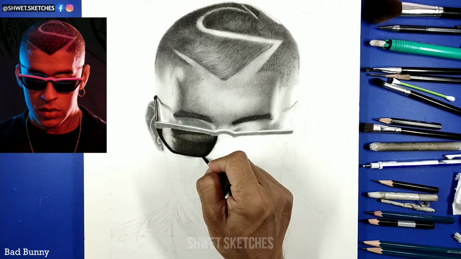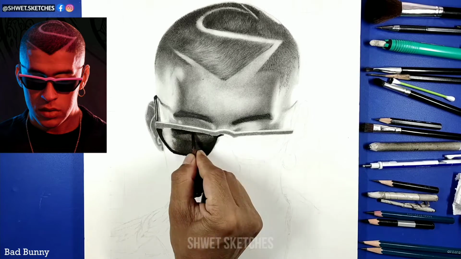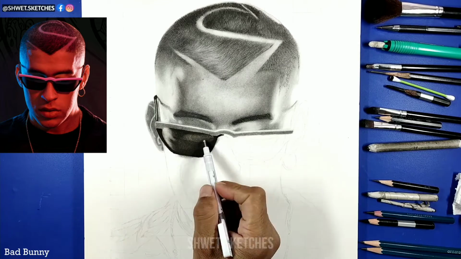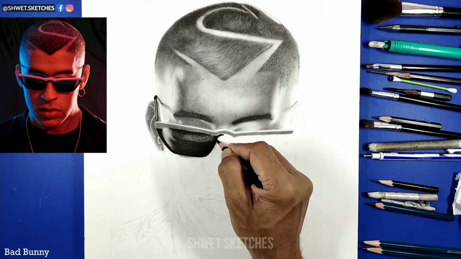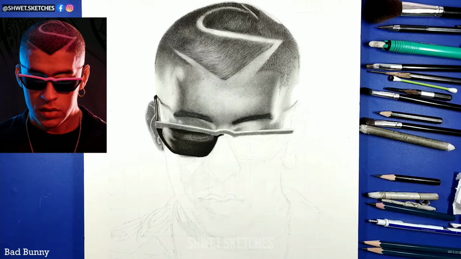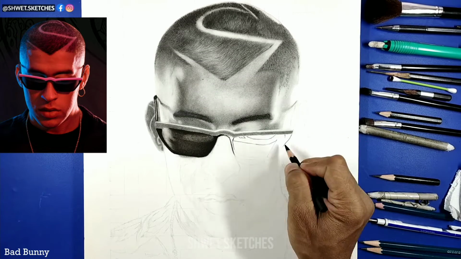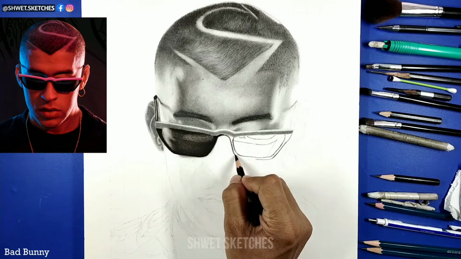So after using charcoal powder for the base layer and the outline with the hard charcoal pencil, just sharpen them. Don't forget to sharpen your pencils gradually after every single part. After sharpening them, make outlines, and again use a hard charcoal pencil.